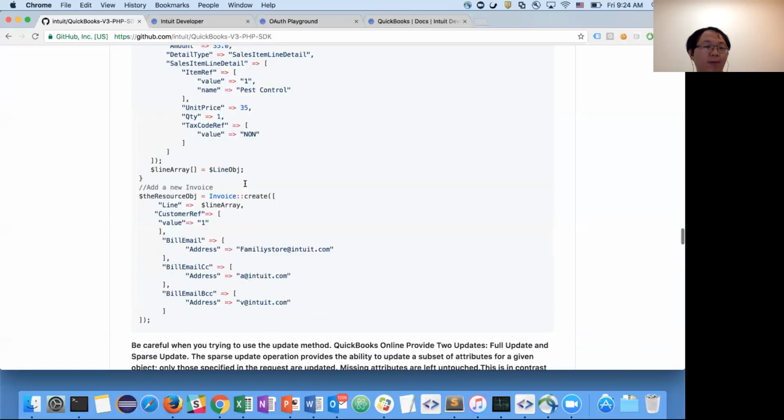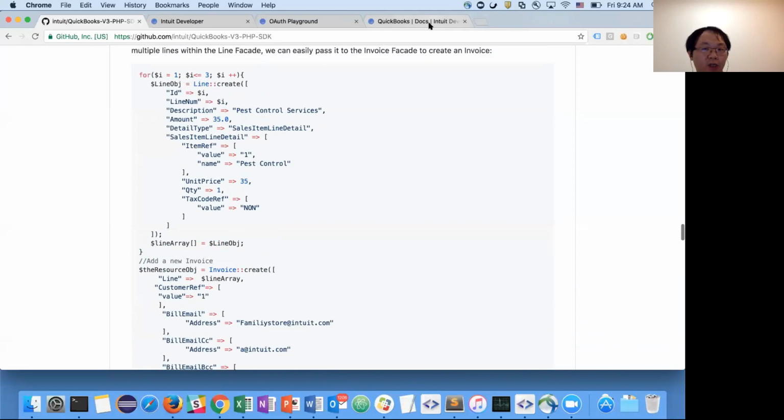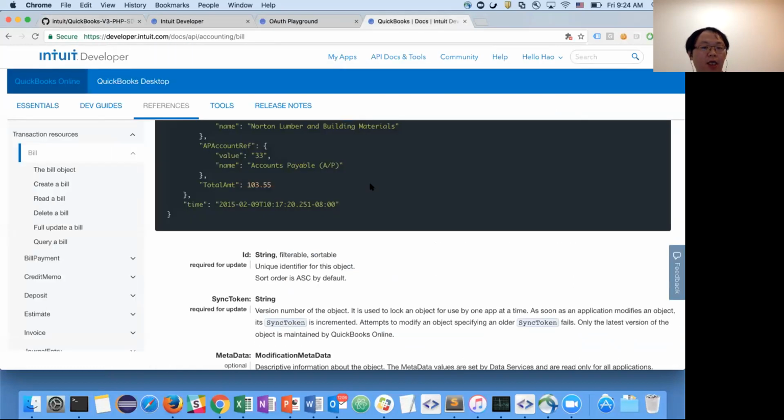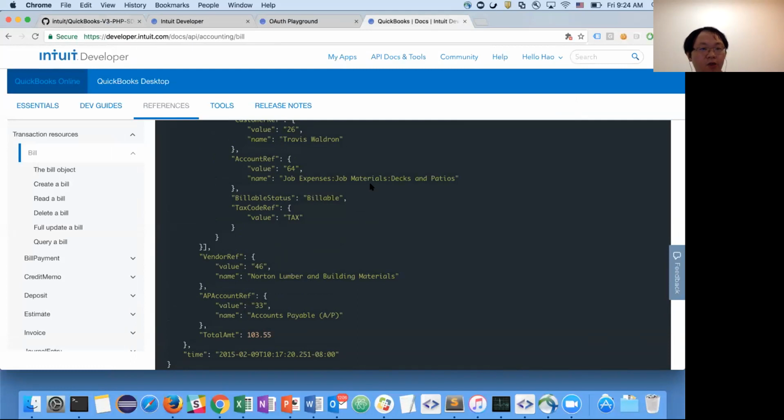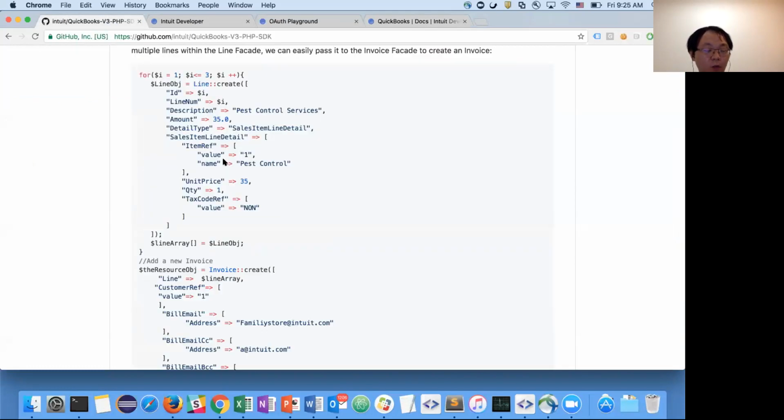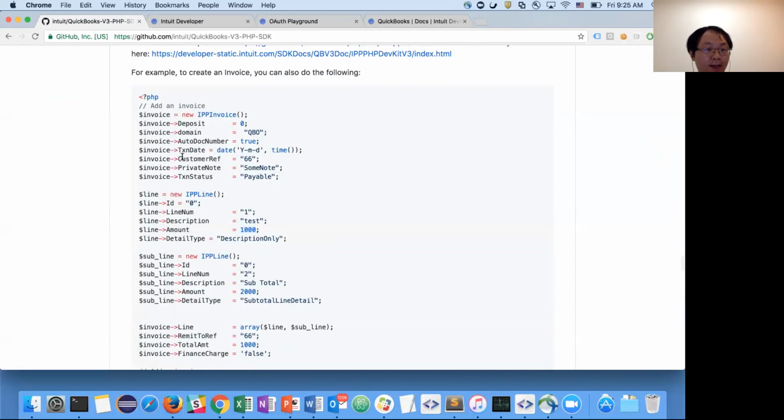So with the facade wrapper, our documentation will be the sample code. So you do not need to remember anything, like whether, for example, the invoice class has a customer reference, or whether the transaction status is a string or a different value.